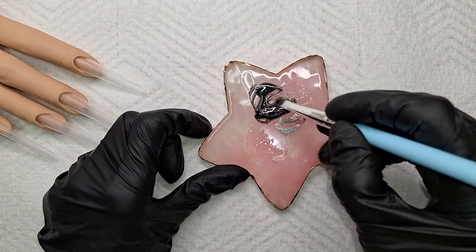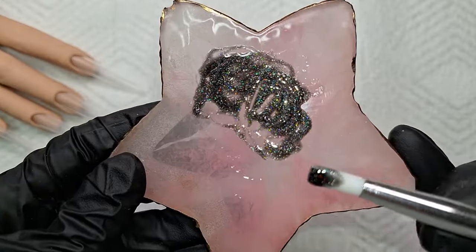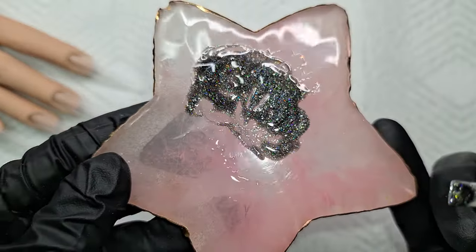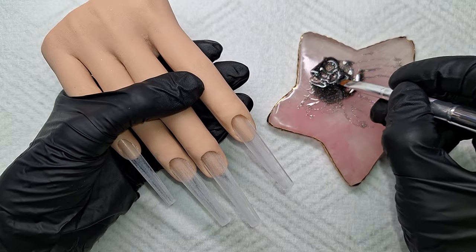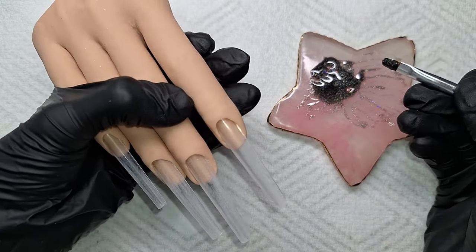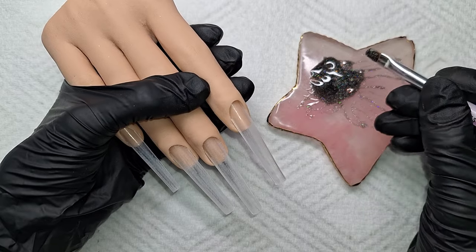And we're just going to be bold and mix them all together. This is our background. Isn't she just gorgeous? With an aquarium nail, guys, you want to make sure that the background, if you are putting color on there, is as thin as possible, so you have enough room to do everything. You don't want to layer too many layers on there.